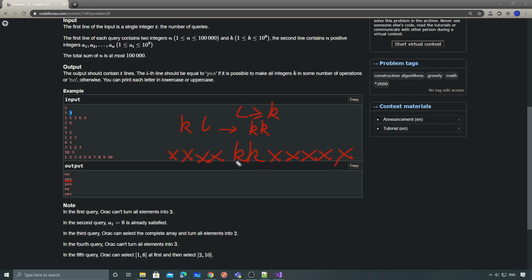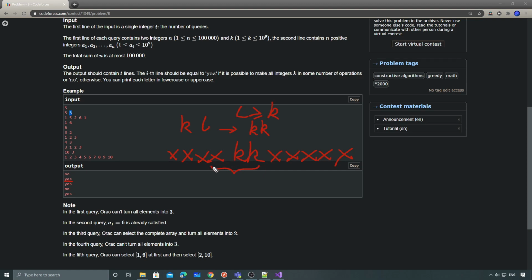As you can see, we can always extend this, because if we do an operation on this, extending on the left or right, we have x, k, k. It doesn't matter if the x is smaller or greater than k. The median is always k, right?